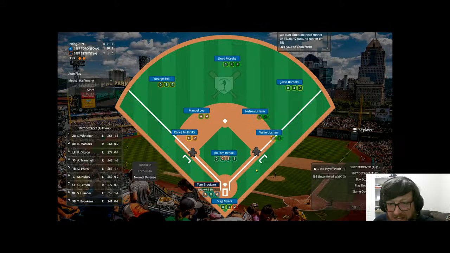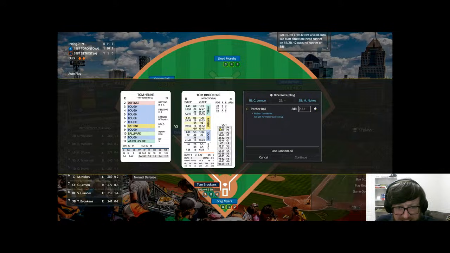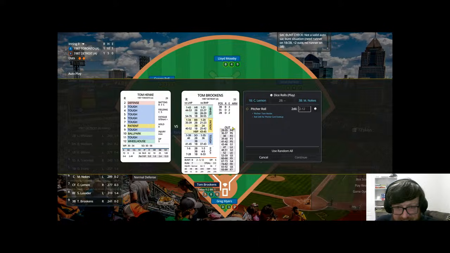And we got drama here in payoff pitch. Brookins, let's see if they can get the go ahead run in. Brookins, 89 if I want to pinch hit him or not. 294 on base.